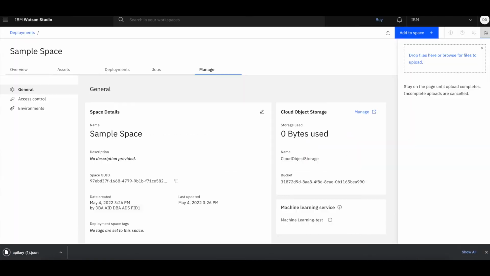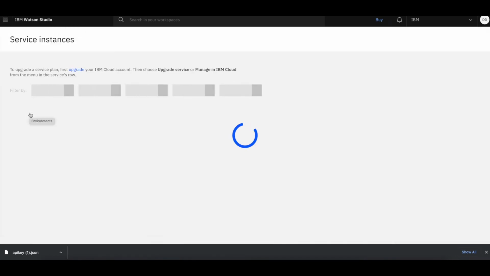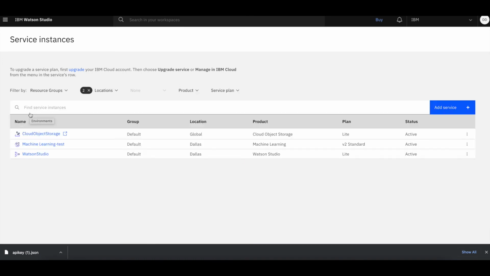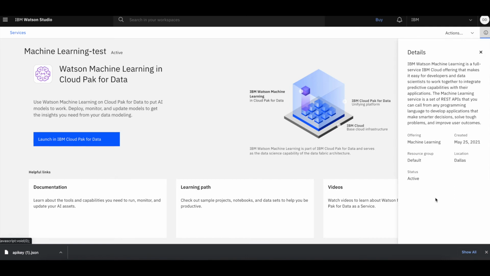The third and final thing we need to set up Watson Machine Learning as a provider in ADS is a URL pointing to this instance of Watson Machine Learning. To get the URL, we first have to look up which location this Watson Machine Learning instance is hosted at. In this case, we are running this in the Dallas data center.